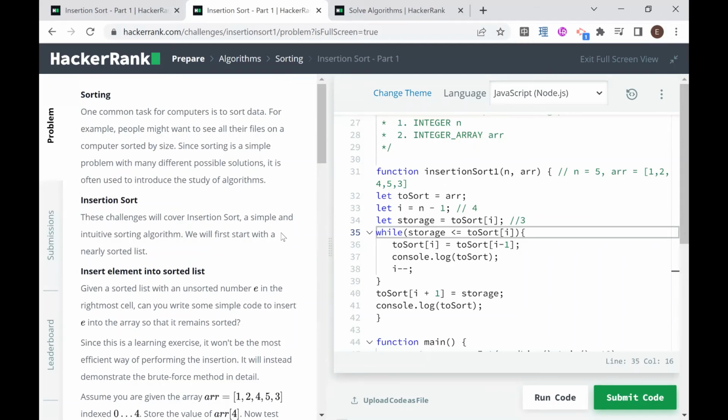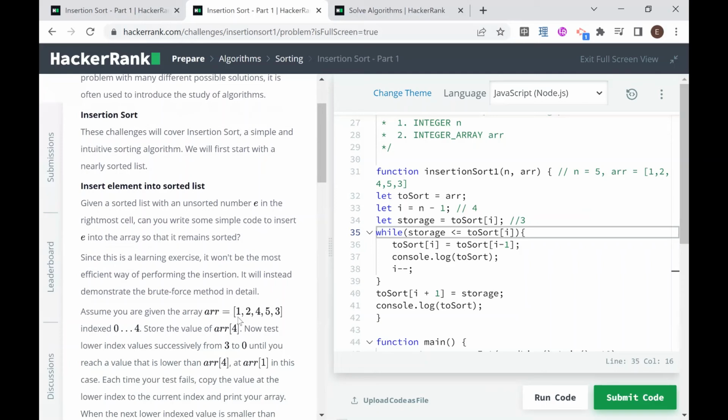So let's take a look at what would happen at the point that we're talking about. If 3 is smaller or equal to 4, then 4 will be equal to toSort minus 1, which will be equal to 2 here. So that's basically what we don't want to be doing. So in order to change this around, let's try and switch around the logic a little bit.